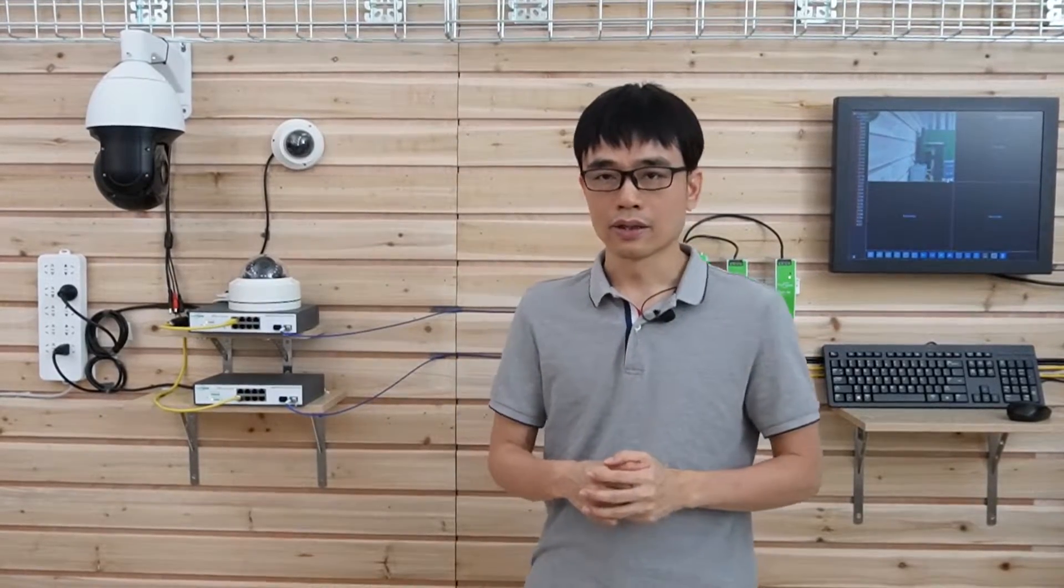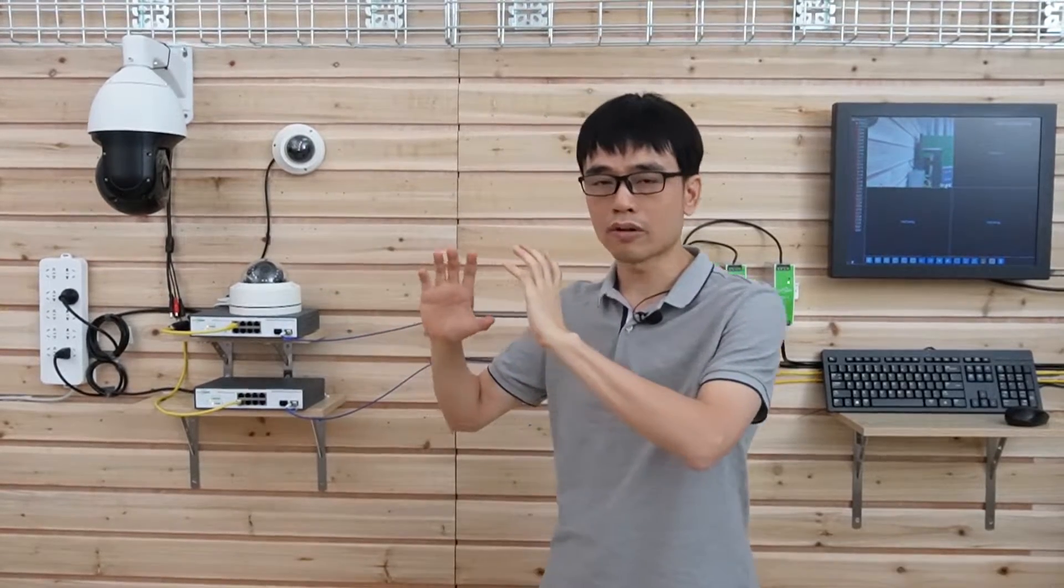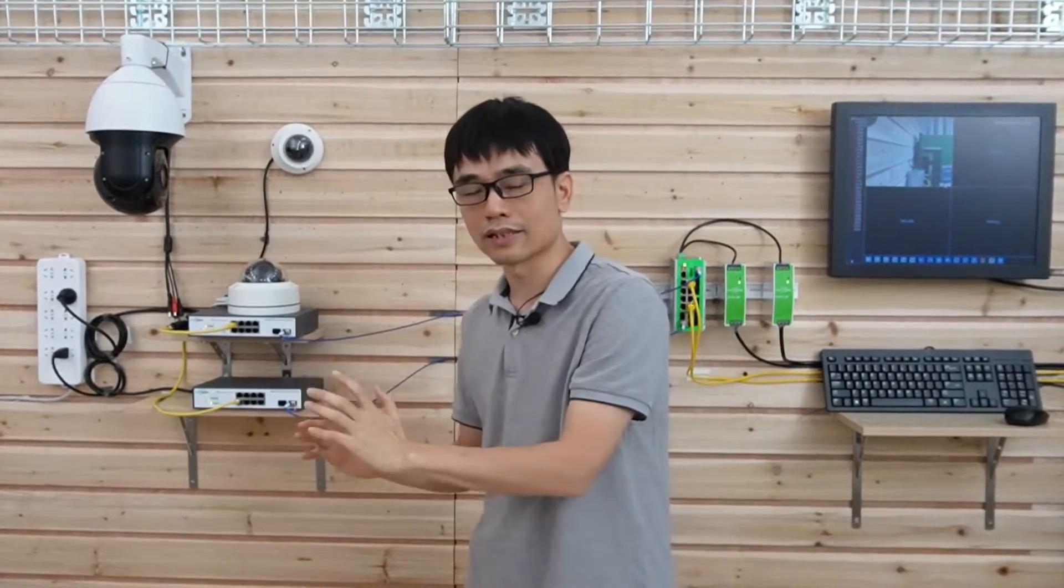If you want to see a large angle, large area, you need to sacrifice the detail of the object. If you want to have facial records, like seeing the face and recognizing the person, you need to focus on using the zoom function. Just put all the focus on a single spot like the entrance. When people walk in and out, it's going to catch the detail of the person.